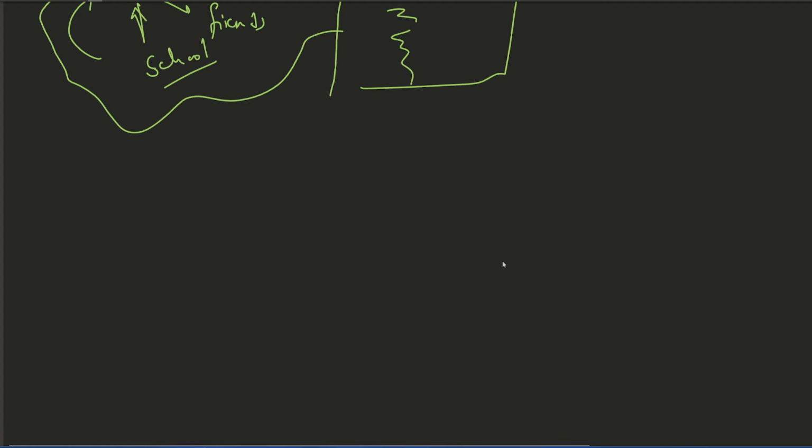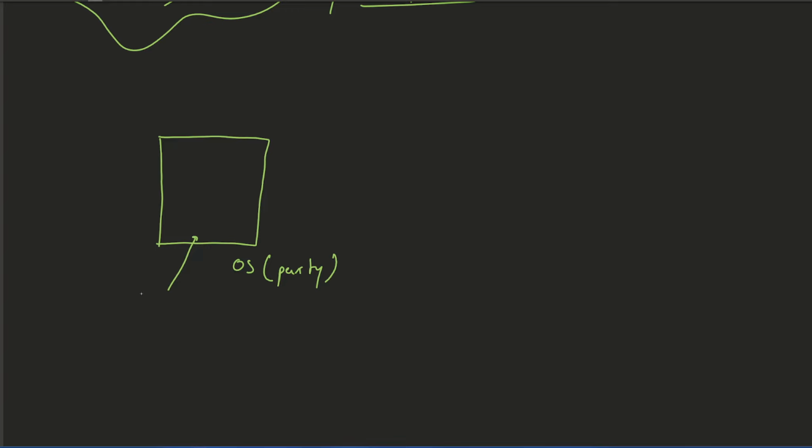So let's try to understand this with my example of Arshdeep and the party. So I went to the party. You can think that the party is like the operating system right now. The party, and I was the function here. I was just a function. Yay! It's a party, so I'm going to enjoy it. You can think of this as enjoyment.